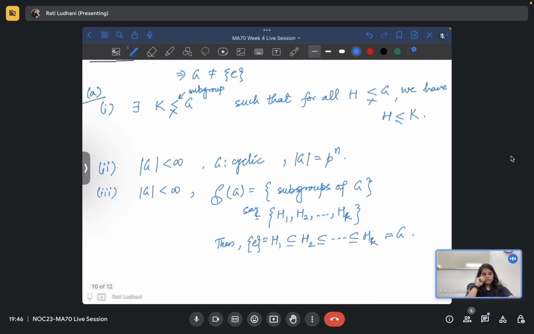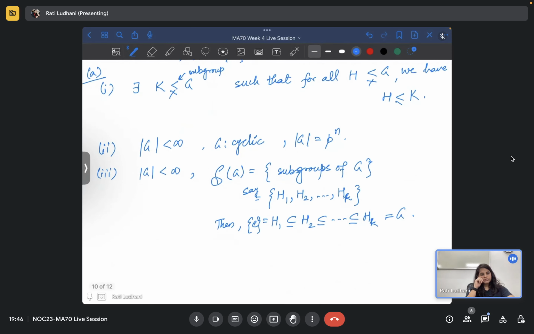Okay. So can you give me an example of such a group? Actually, we are anyway proving equivalence. That means all the subgroups should be of this kind, the second kind. The order of G is less than infinity, so it's finite, and G is cyclic, and the order of G is p raised to the power n. So it should be finite. Whatever example we choose, it has to be of prime power order and it has to be cyclic.